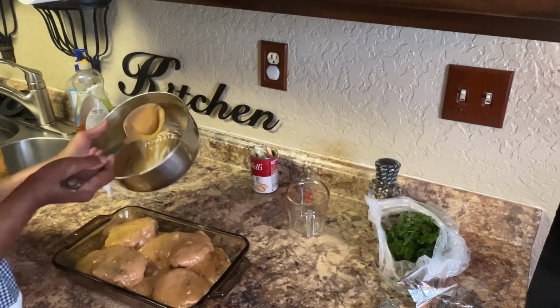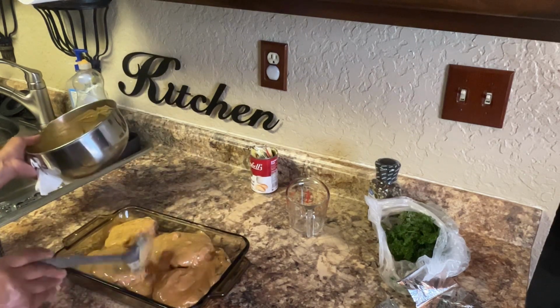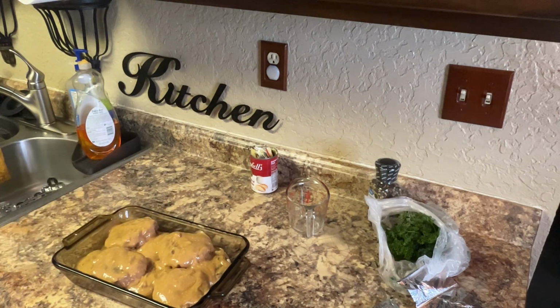You can put it in your slow cooker. If you want to put it in there, you can put it inside of your slow cooker for 4 to 5 hours. Or you can cook it on high or whatever. It'll work either way you want it to go.